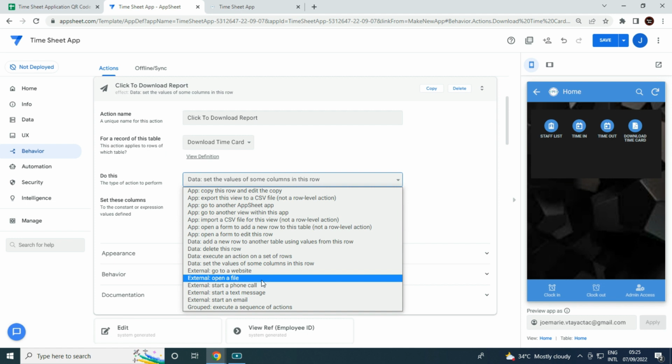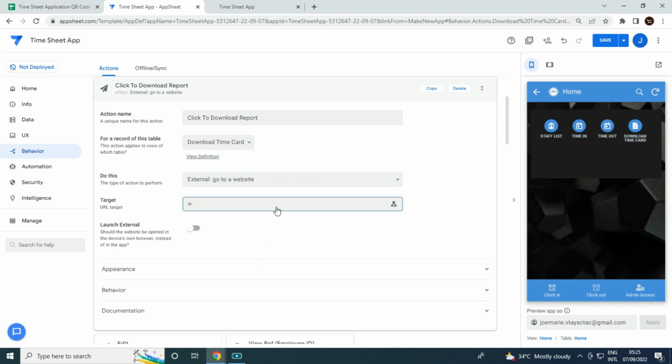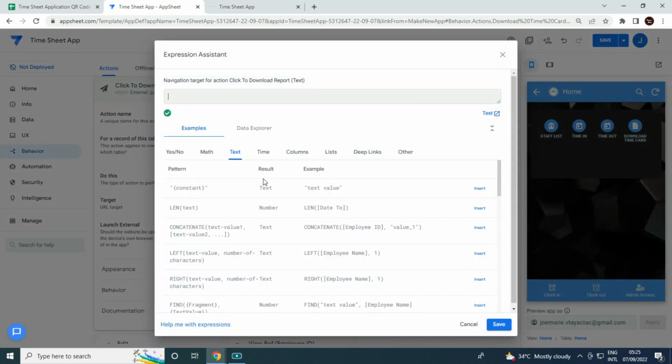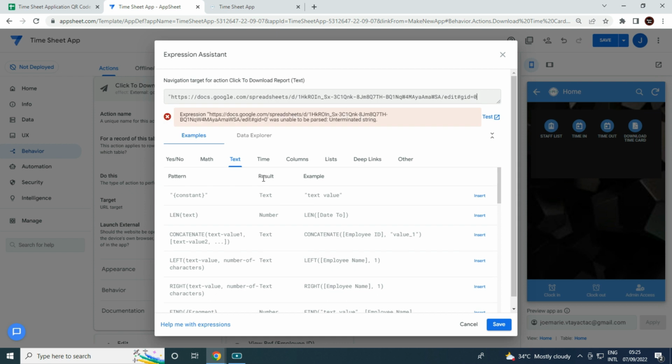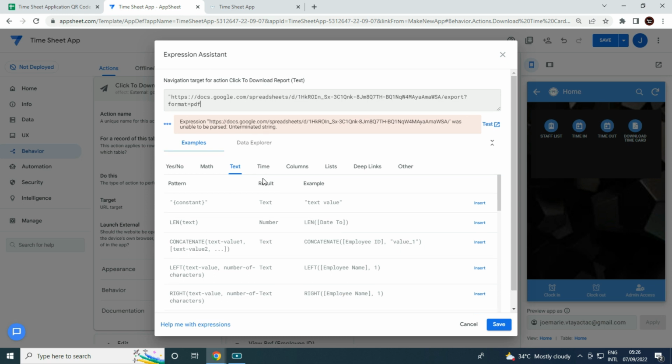Over here, choose go to a website and paste it inside a double quote. Since we're going to export this in PDF, if you're using a desktop it's much better that we edit this and replace the last letters. We keep export, question mark, format equals PDF.